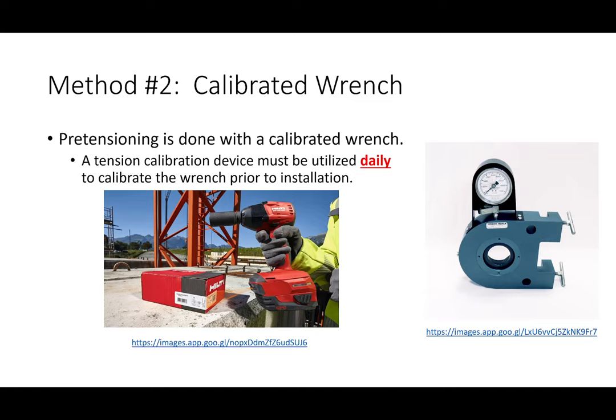If you're ever on a steel frame erection site and they're needing to install slip critical connections, you'll see one of these mounted to the column. That's what these little twisties are for. They'll stick them on the flange and just fix it there. The idea is that you'll stick a bolt through there and use your wrench on that bolt, and then the Skidmore Wilhelm will read the amount of pretension you're generating. Before you start installing bolts, you use that to make sure the wrench you're using is calibrated to generate the specific amount of pretension.